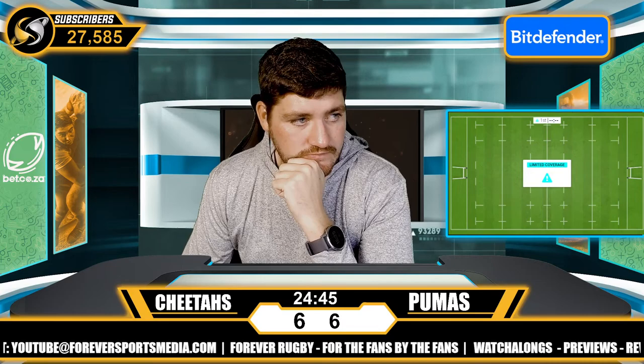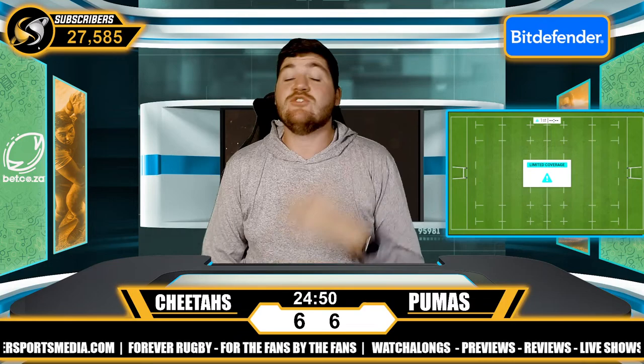Interesting to see how they do switch between. Devin Williams tends to be a right foot, left foot combination. Very useful. Both very, very capable kickers. But not the best clearance there from Tennis De Beer. They're just outside of 22, so it's an opportunity here for the Cheetahs. A bit of an opening for them.